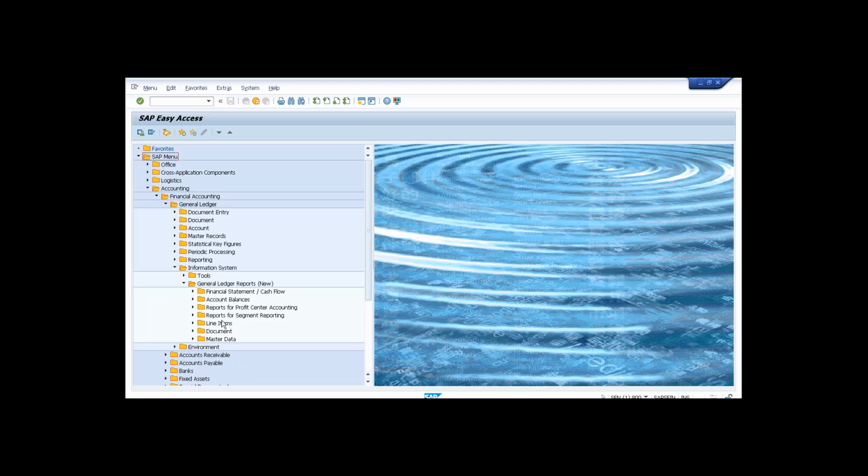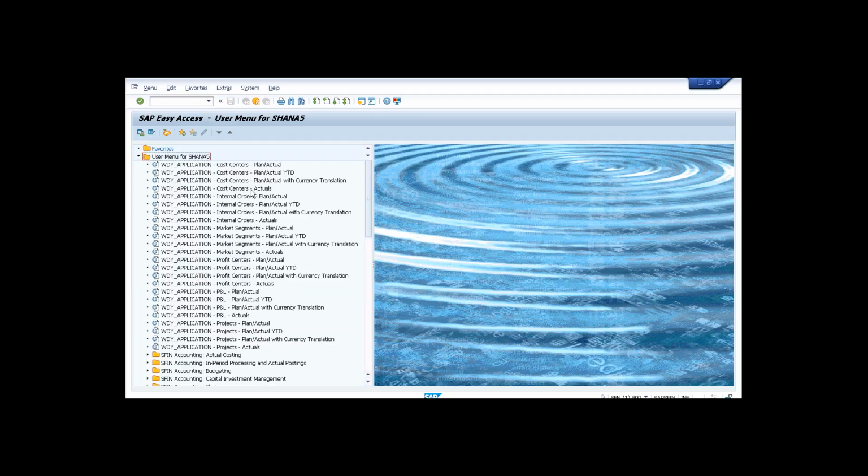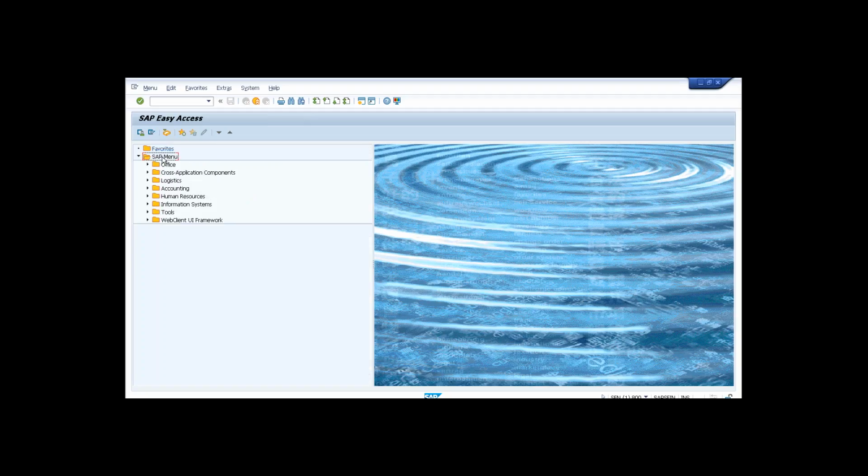The new reports are not available directly on the ERP, or the report painter or whatever forms we are creating for reports. They are not required directly in ERP now. Instead, they have moved that to the Webdin Pro application, and that is the reason why I think it is not coming under the normal SAP Easy Access menu. But this is the access menu which is accessible to most of the users.